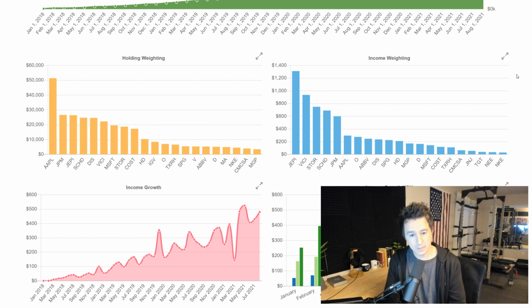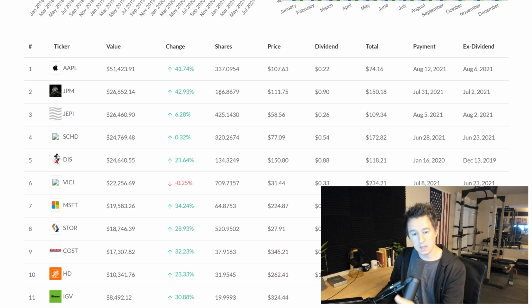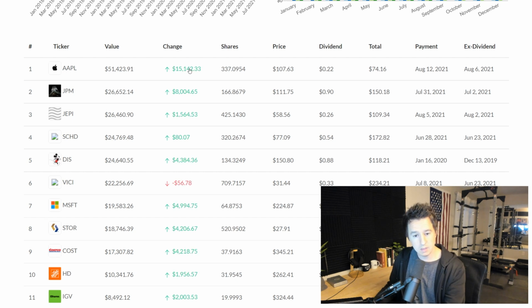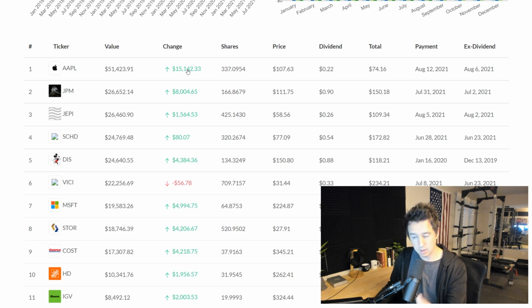It's very cool information. It's like a company. Is a company's revenue growth 15% or 20%? That's something you want to pay attention to. So with my portfolio, I want to look at that as well. So we're going to have another visual here as well. That will be added to it. And then below, we have basic information about every one of your holdings, the percent change and the total value change. So with Apple, I'm up 41% on just a basic how much I bought, what I'm up currently.